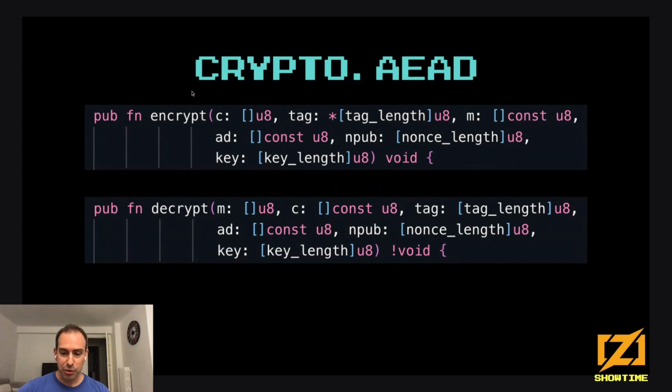So is there a way to do everything we've been discussing so far in a very simple way using standard constructions? Yeah, absolutely. So in Zig, you have something in crypto.aead. We have actually a bunch of constructions exposing the same set of APIs with two interesting functions, encrypt and decrypt. Encrypt takes a message, additional data, which can be empty, a nonce, a key, and boom, you get the ciphertext and a tag. And decrypt does the opposite operation and verifies that the tag is valid. Cool, much, much, much easier to use, right?